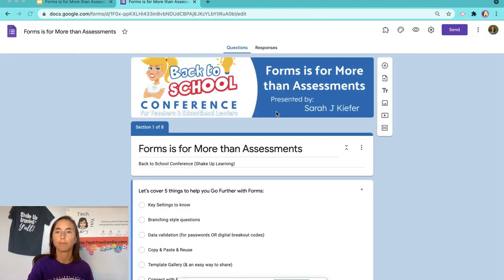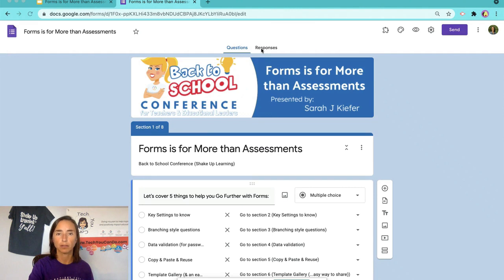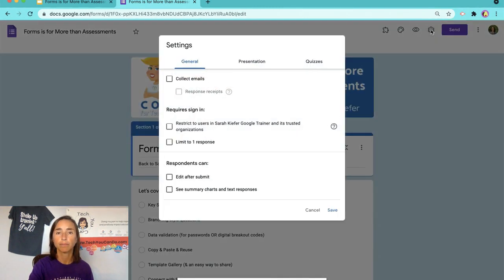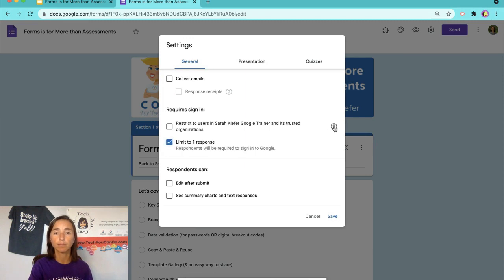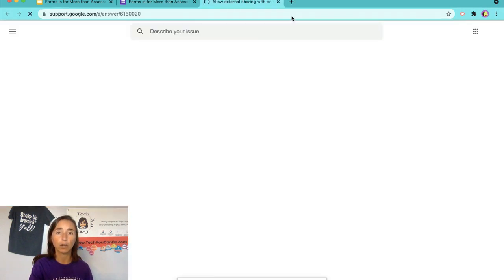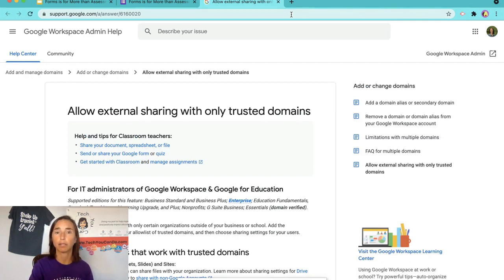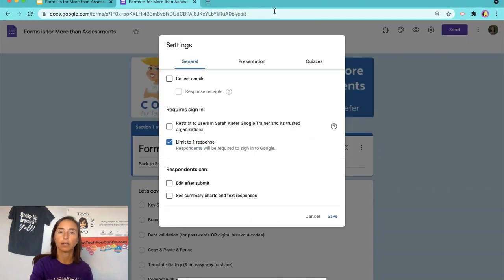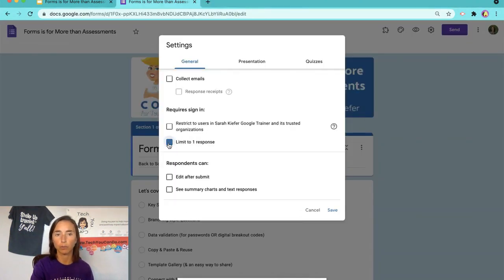Here we go. So right now we have questions and responses, and then soon it's supposed to be settings right here. Let's jump to the gear wheel in the top right-hand corner. And here are our 3 tabs. They're very basic, simple, read them. They're explanatory. And if you see the little question mark, hover over that, or clicking on it is going to give you some extra information. Wonderful. Be more like your kids, be more like your students. Don't be afraid to click. Chances are you're not going to hurt anything that you're working with.